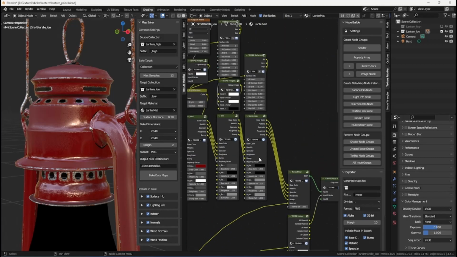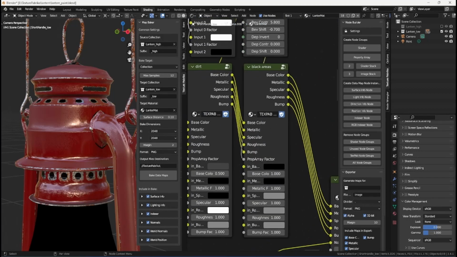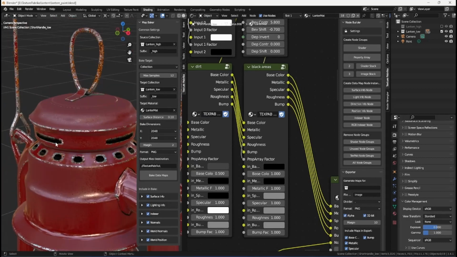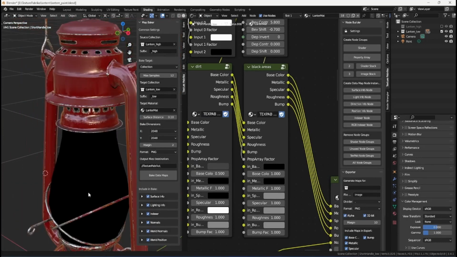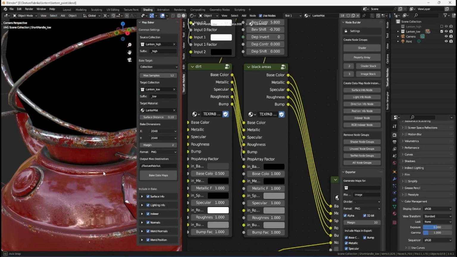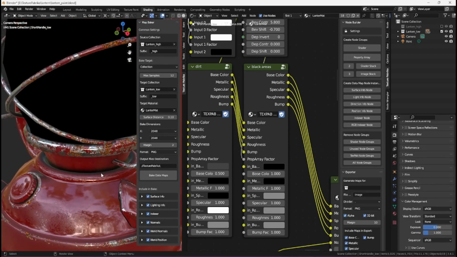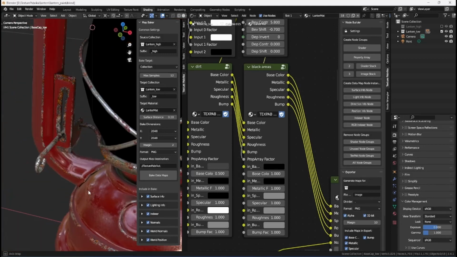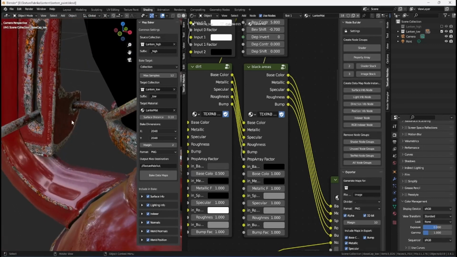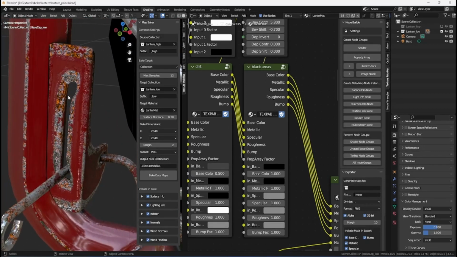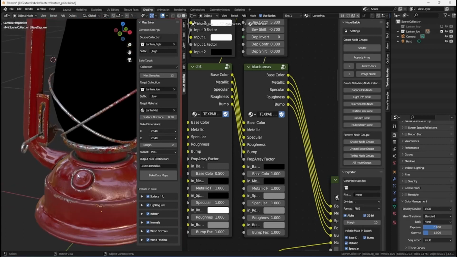Now I also added a black areas component so I could darken these holes, but now I'm getting this darkening effect in areas where I don't want it to. So in this lesson, we are going to be talking about how we can use Blender's texture painting capability in conjunction with Texture Pabrika. Now we would want to remove some of the blackening that's happening over here, and some of the blackening that's happening over here as well, and here as well. All right.